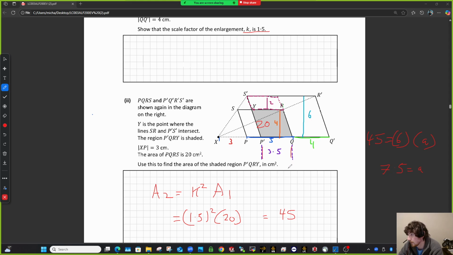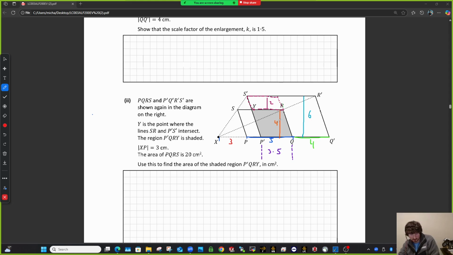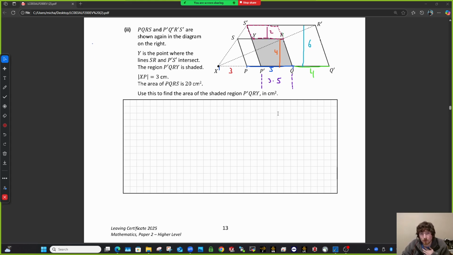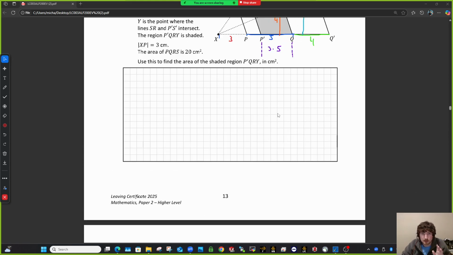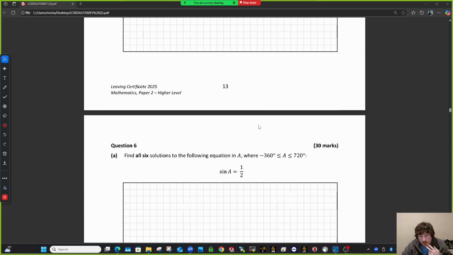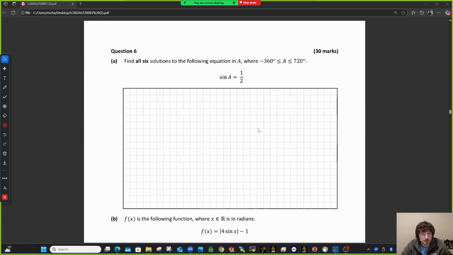So that's where the 3.5 comes from, because you take the 4 from the 7.5 to get the 3.5. And once you have 3.5 there, you just get the area of the shaded parallelogram, which is 3.5 times 4. That works out as probably 14. It does. So I'd say the big thing there for people was whether they knew that the scale factor in 2 dimensions is k squared. Okay, that was a good question. There needs to be more of that kind of stuff, because you can still fill in things in the diagram and pick up marks. It's a tough question, but people can still attempt it.